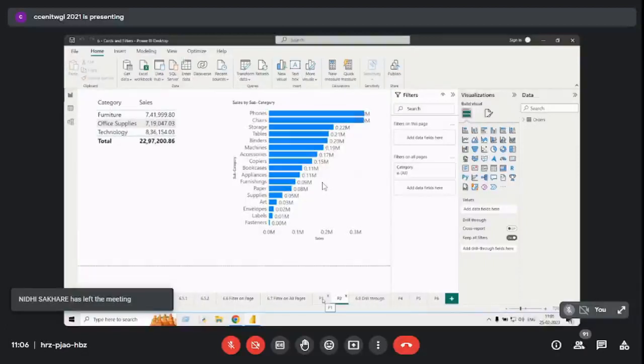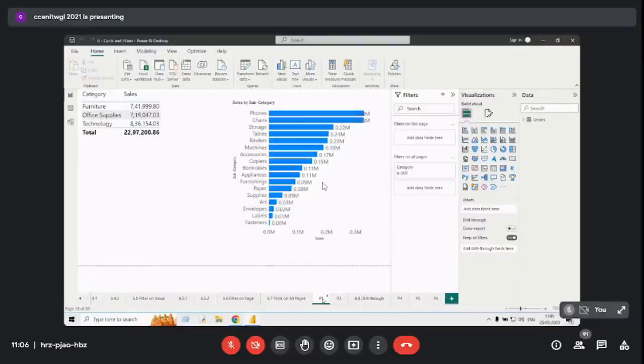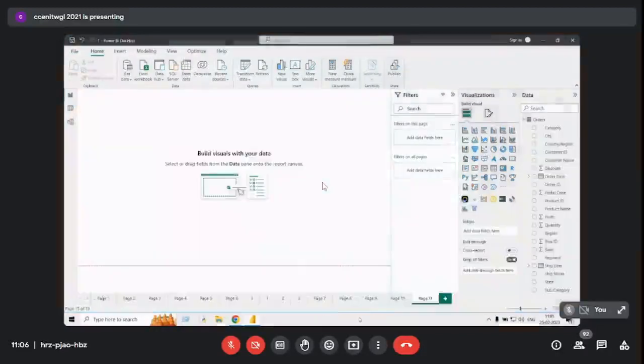Okay. So now what happens is when I apply a filter on one specific page, it has to be ensured that in both pages, page 1 and page 2, the reflection has to happen. Okay. So we'll see that. So in this I'll rename it P1.